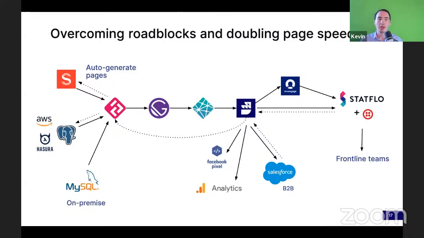So as one data source, we have this on-premise system in MySQL. It can't change. And so that gets synced into AWS. We set up a Postgres there and used AWS's data migration service, which is a pretty turnkey thing, to be able to push that live, within half a second or a second of it updating on-prem. It's pushed to the cloud. And now it's available as an API because Hasura is on top of it. And so we've basically made an instant API on top of their on-premise system.